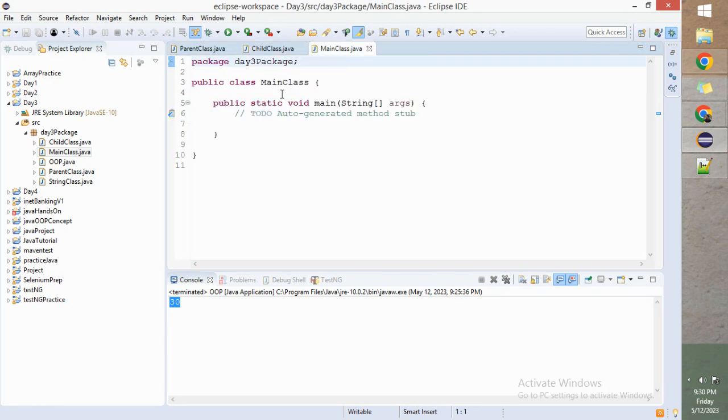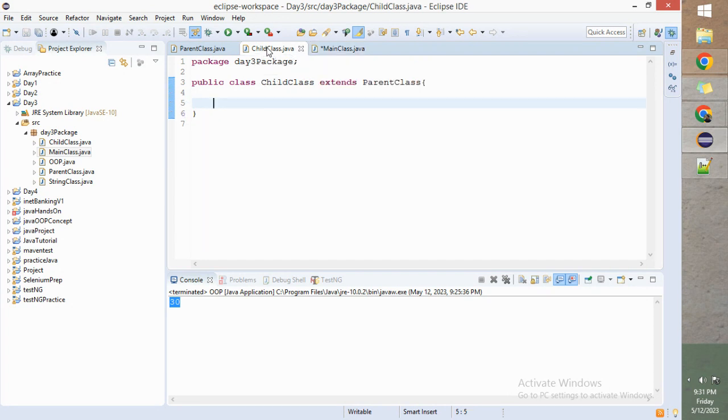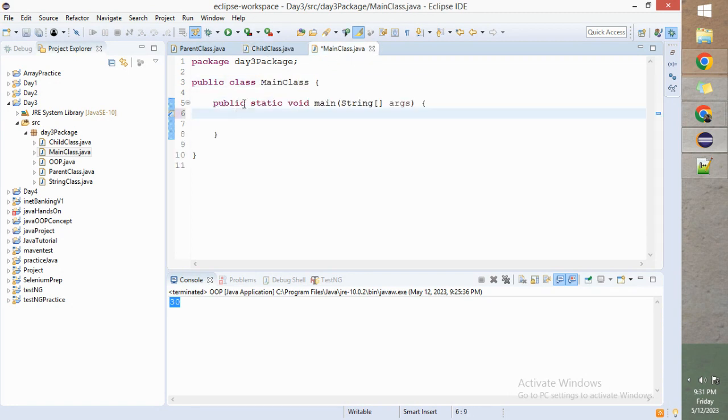I have created a third class by the name main class, and it has a main method. Now I'm going to create an object of this child class. You have already seen how to create an object: the class name, then the object name, I have mentioned obj child equal to new, and again the class name, open and close round brackets, semicolon.